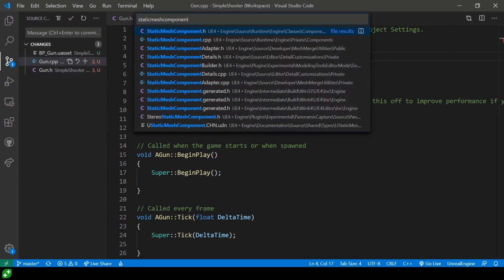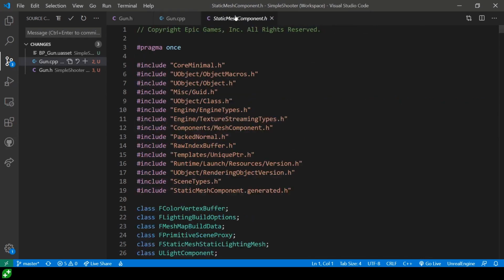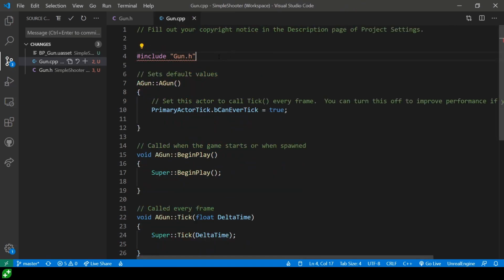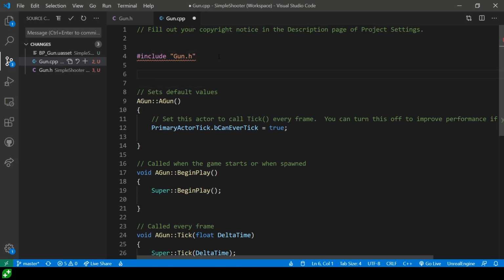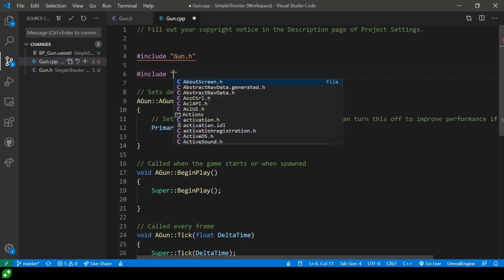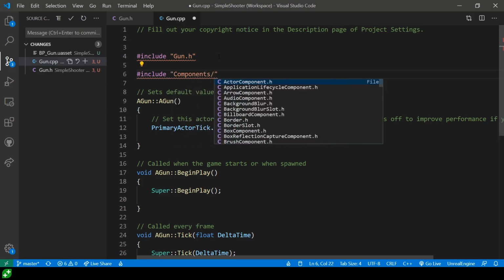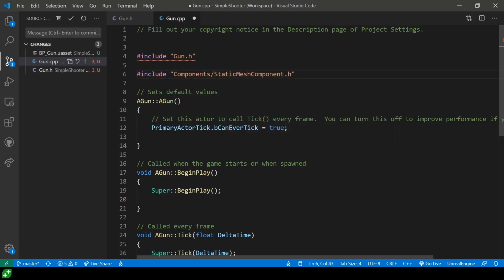And we can see that the static mesh component.h, if I go ahead and open it up and hover over the tab, you can see that it is under this long path, but the bit that's interesting is that it's under classes, which then we can look up from there. It's going to be components, static mesh component. So I can close that tab down, and just above our include, in fact, below the include for our gun, we're going to do a hash include for the components, and then the static mesh component.